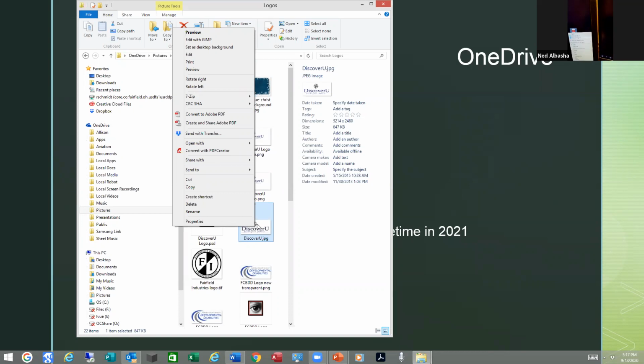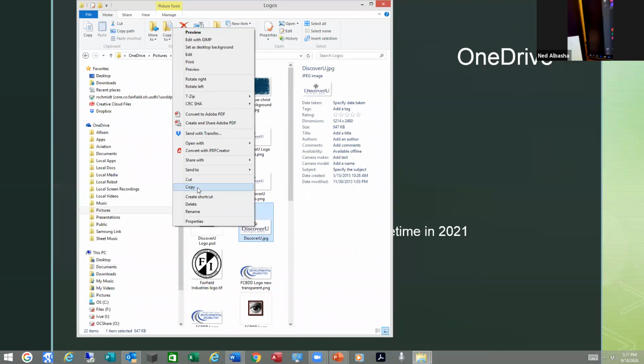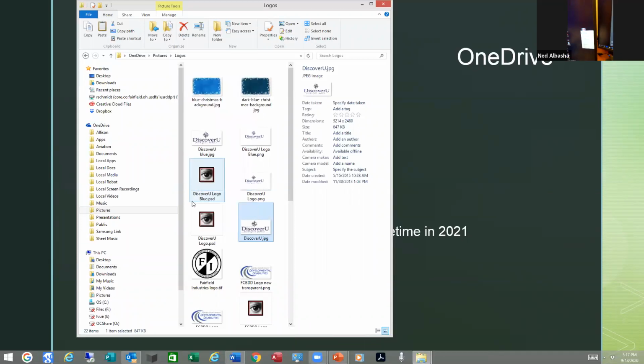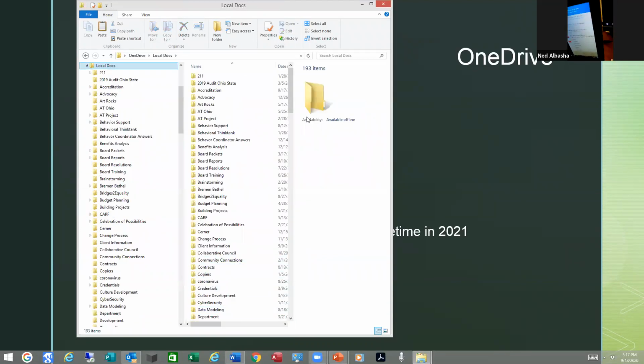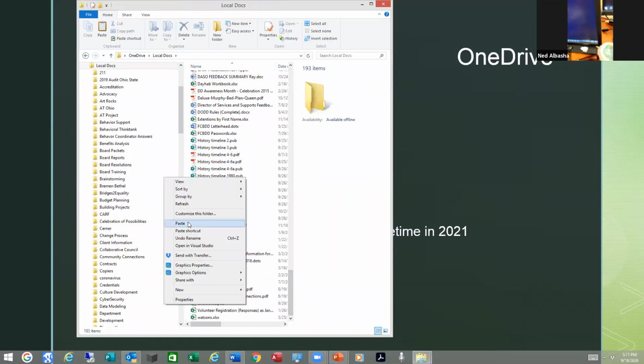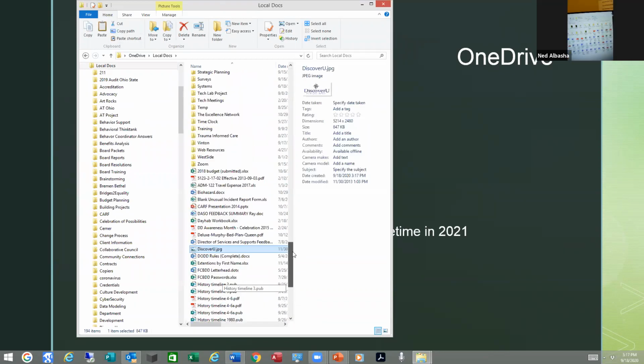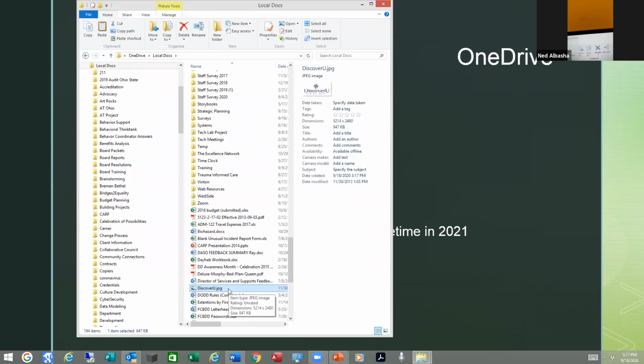You could use that, or you could copy and then paste it into your OneDrive folder, which is right here. So when you open your OneDrive folder, right at the bottom, right-click, just open folder. It opens your folder in here, and on the top, you will see it says OneDrive, Fairfield County, Ohio. So you have multiple options.